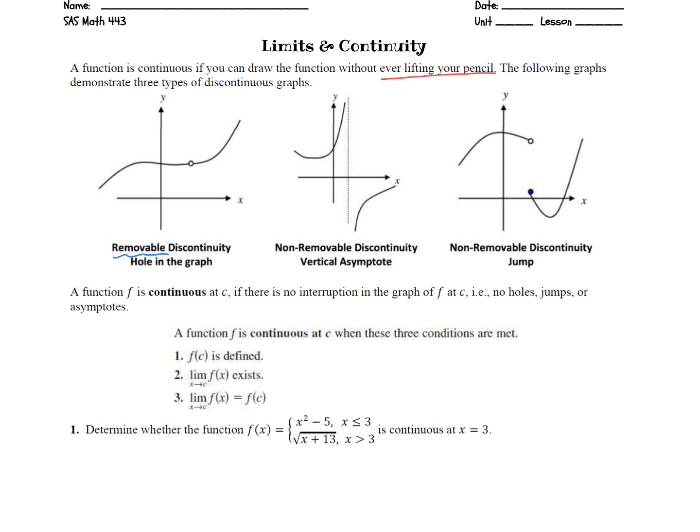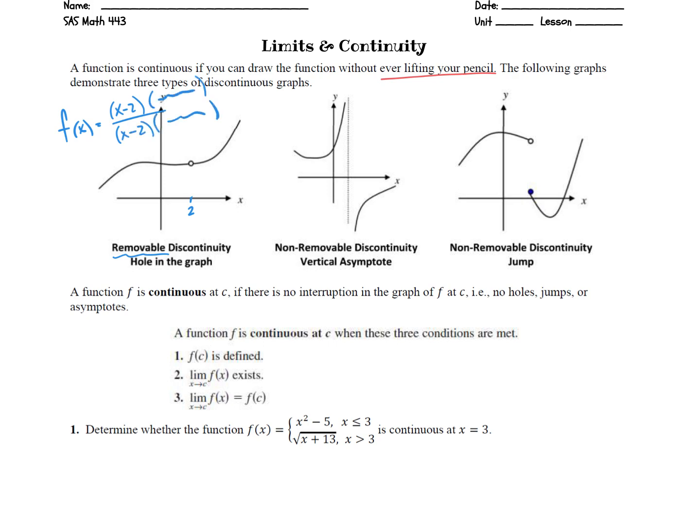It's called removable because when you have a function that has just a hole at some particular value, likely what that means is we're going to be able to factor out the value causing that hole and cancel it if we're evaluating this algebraically. So if we've got some value here, let's pretend that this is like x equals 2. Well, the equation for this function, because it's a hole and not an asymptote, it's likely that as I evaluate this function, I'm going to find that there's a factor of x minus 2 in the numerator and in the denominator. And there's probably some other stuff too.